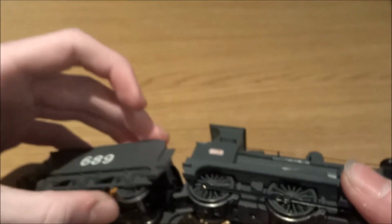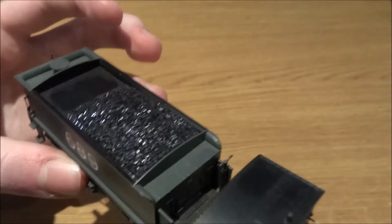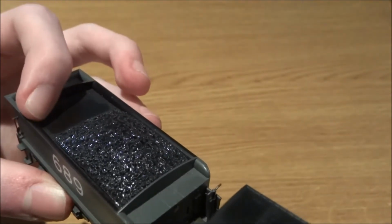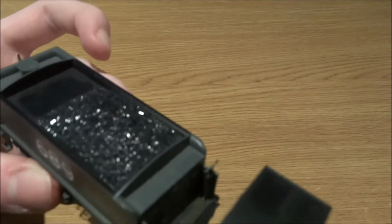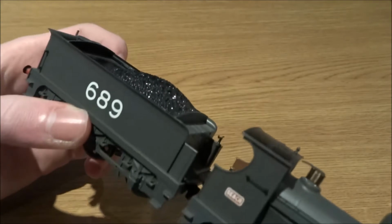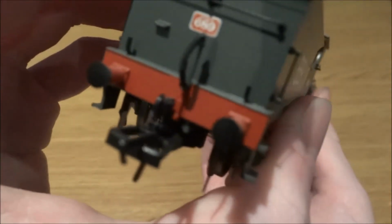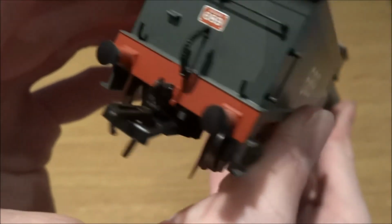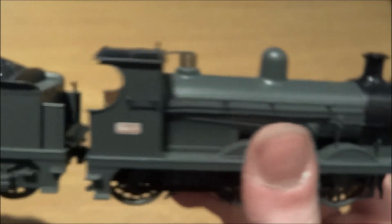Now the model does come with some accessories like a shovel that you can put along the tender, you know, that kind of thing. And it also comes with a 3-link chain that you have to put on the tender, which I thought was a bit cheap. They could have just put it on at the factory, considering I believe they put the front one on. I don't think I had to glue that on.